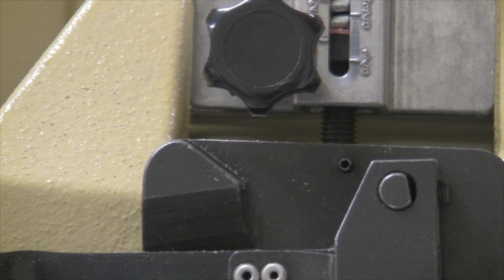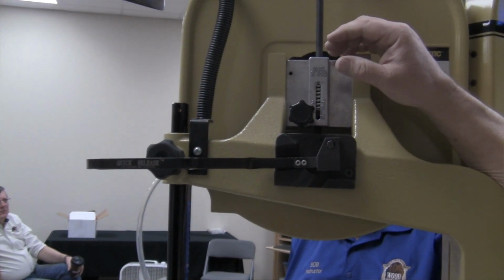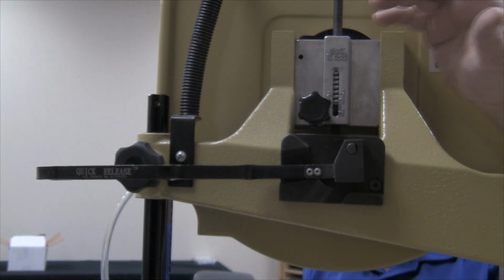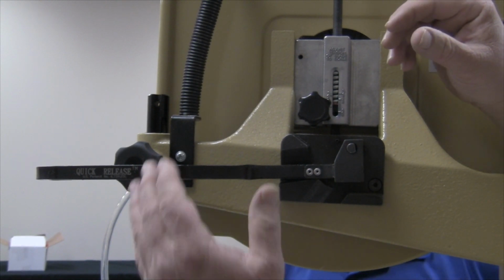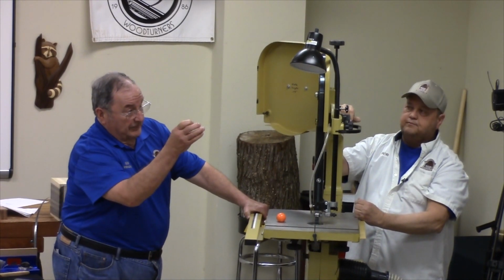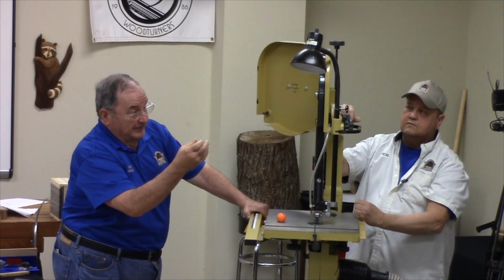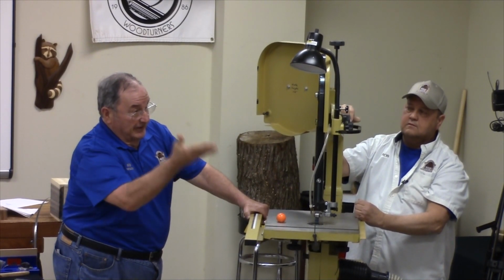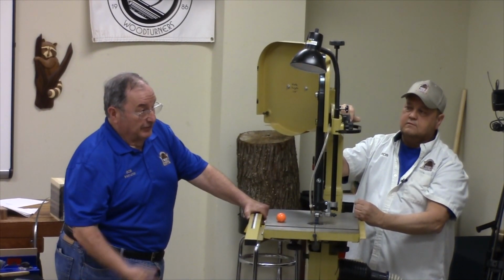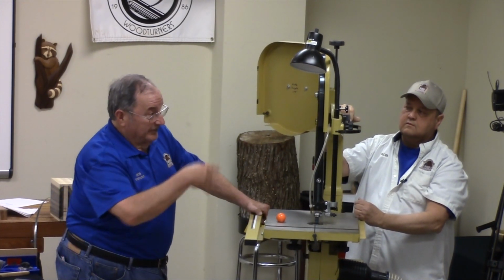And then it took me a couple weeks before I broke it. But that was the reason. See, what happened was we got it there and we got it adjusted up where that thing was. But then when I went to put the tension on, I'm stretching it even farther. You should be able to go from here without any problem, but now what happens is that square nut comes down below the casting and turns just slightly, and you don't notice it. You're trying to get the tension back on, and you're pulling that square nut up against the casting, and you wind up shearing some of the mechanism off.